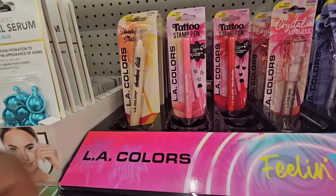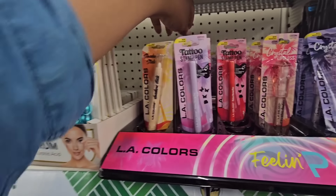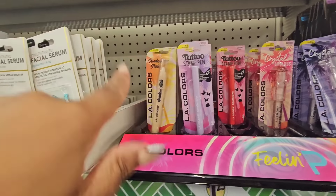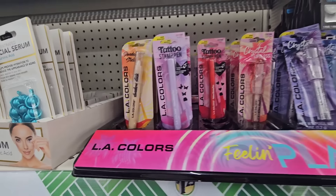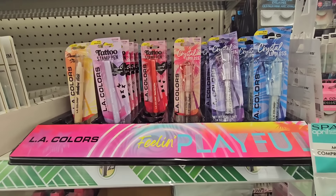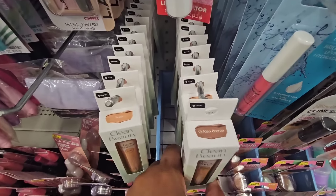Found these items in Zebulon — the stampers. They have hearts, a flower pattern, butterflies, and I believe stars. I don't make my money on these; I've bought them before but never used them. I did get the shadow stick — this would be a great highlighter for travel. And these lip glosses, even though they're with the new items, I feel like we've seen them before.